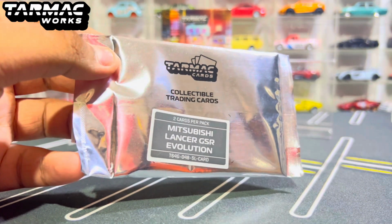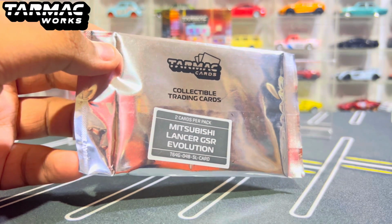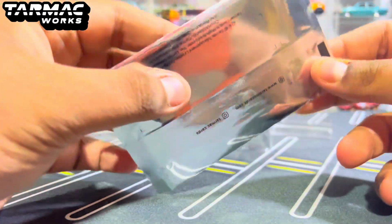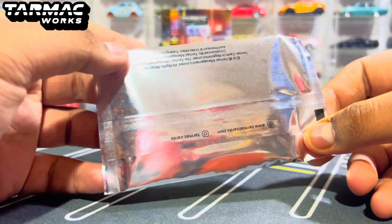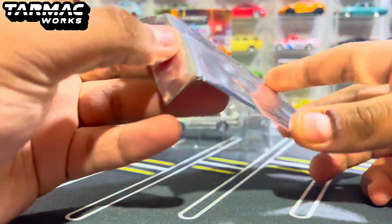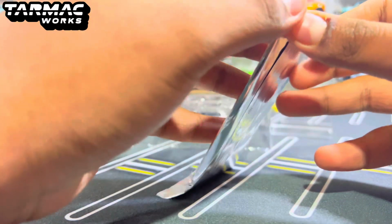Collectible trading cards, Mitsubishi Lancer GSR Evolution T64G. I don't know what code is that, SL card. The back, pretty much simple, I guess. And that's it. Tarmac socials and also Tarmac card socials, I guess, right there at the back. So, oh, I don't know what cards will we get this time.